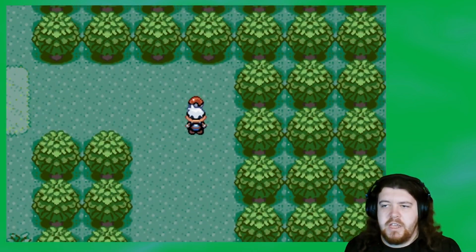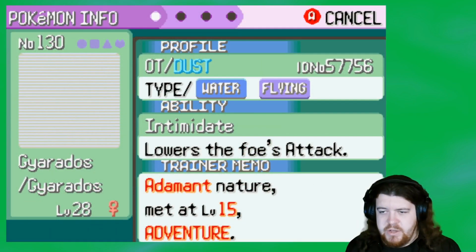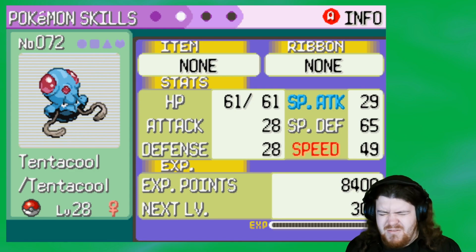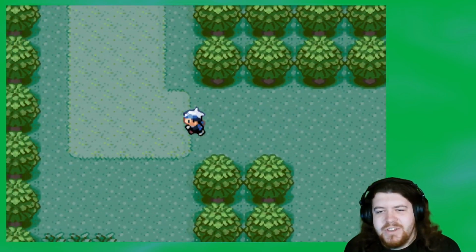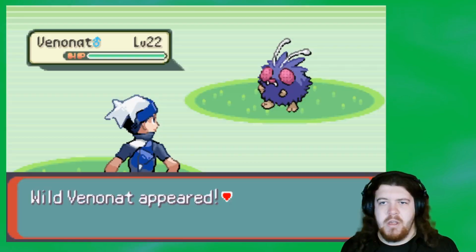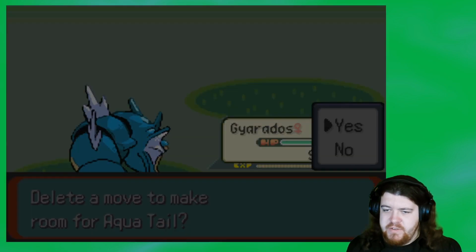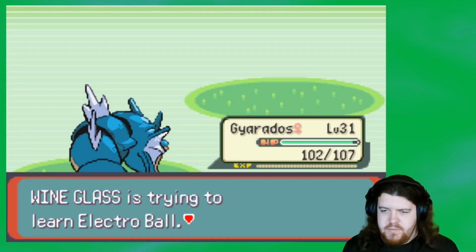I want items. Impishments. That is great. So we got an adamant, we got a rash. This is jolly. Good. Maybe the impish is the way to go. Okay, abandon that. Let's go. Aqua Tail. Yes! Finally. Don't need Splash.